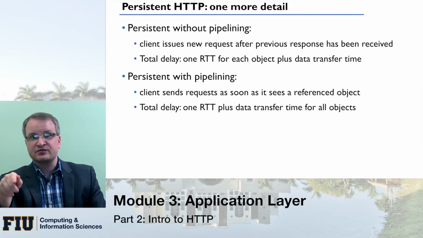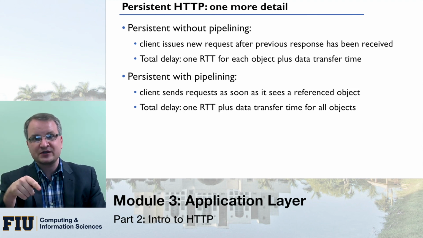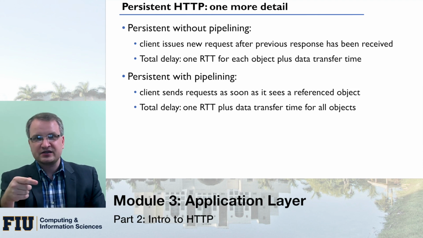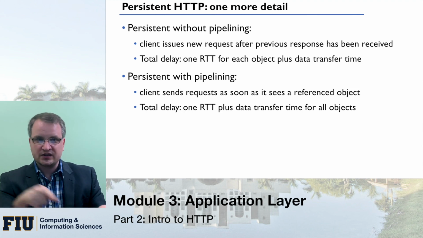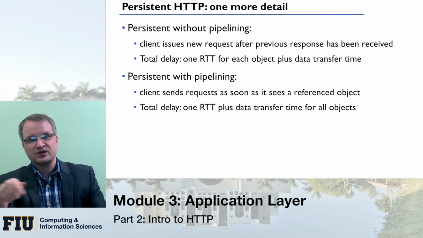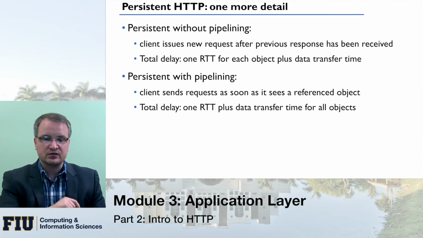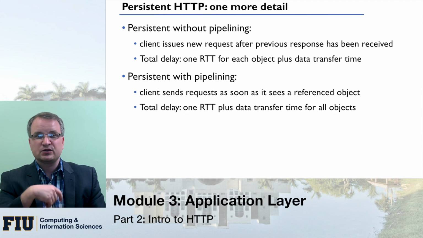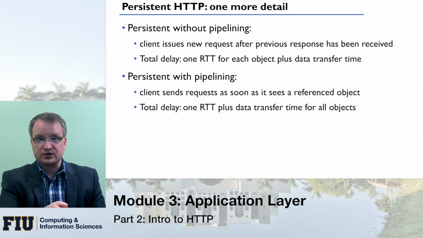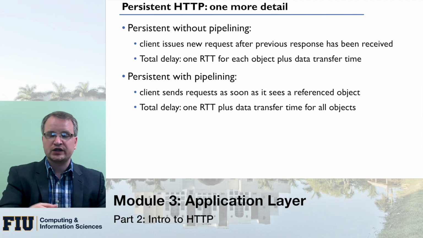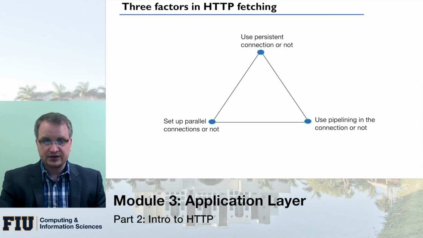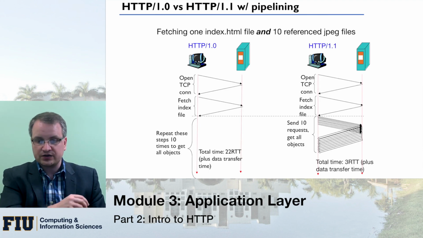And if you have hundreds of small objects, it's not interesting that you send one request, wait one RTT to get that small object, send another request, and again wait one RTT to get that object. So people decided to do an optimization. Instead of sending one request at a time, with pipelining you can send hundreds of requests and then simply sit and wait until all the responses come in.